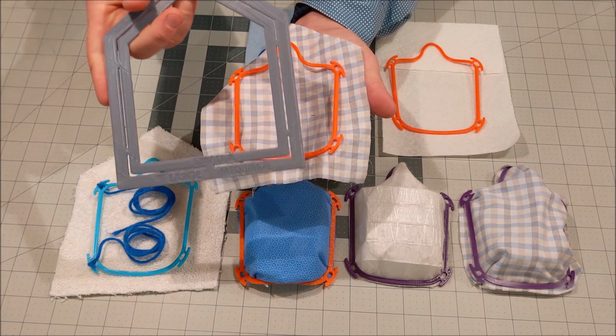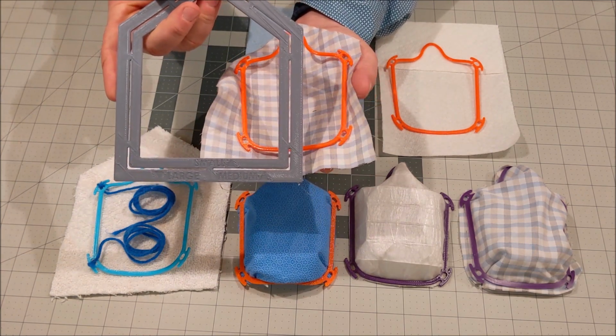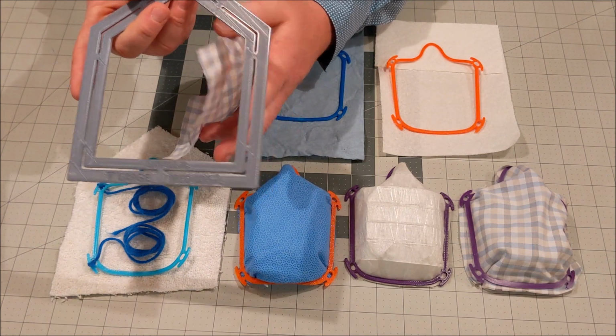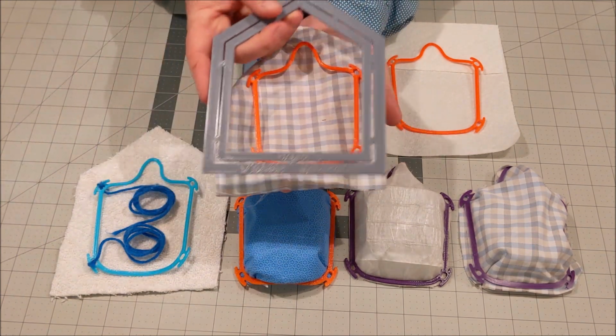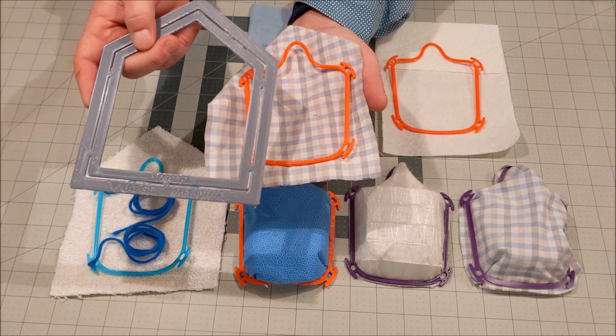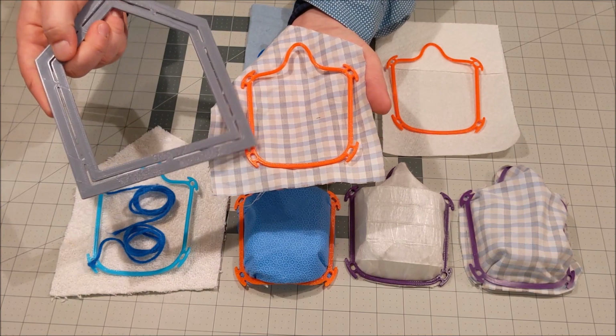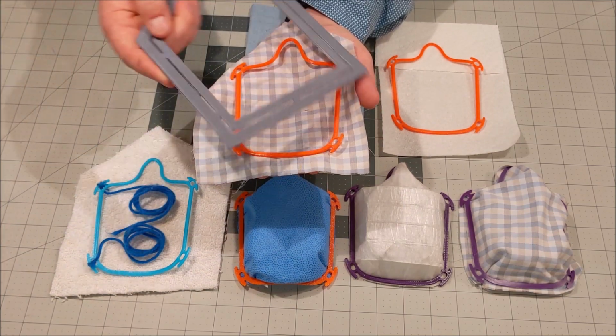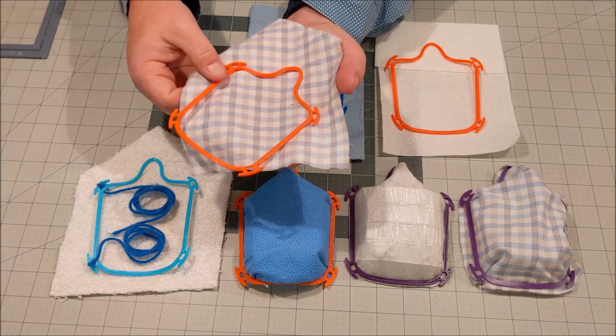But if you have a 3D printer, you can actually print out this cutting template. You can do large, medium, and small just with one tool, and you can cut out your material for your frame. Or if you have a 3D printer and somebody gave you one of these frames, you're able to print off the PDF I have online and then just trace it out and cut out the material as well.